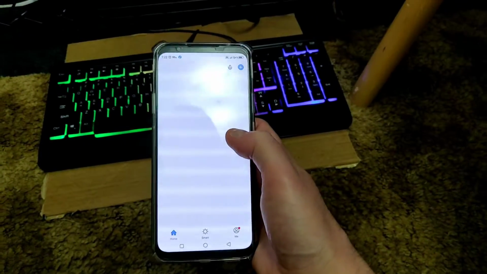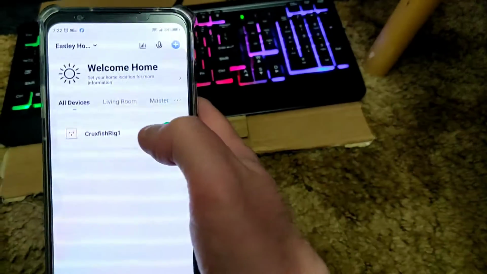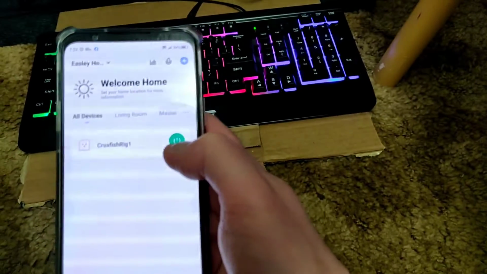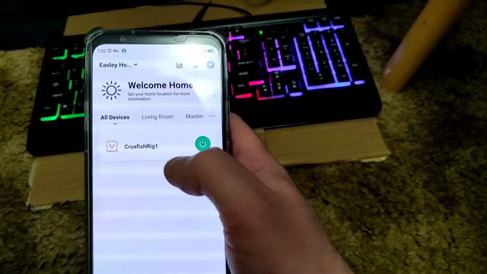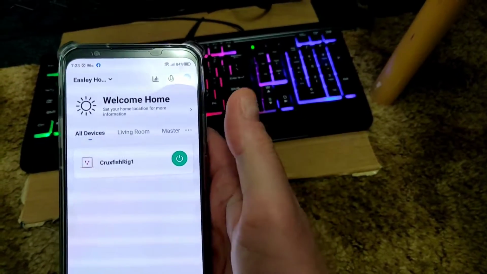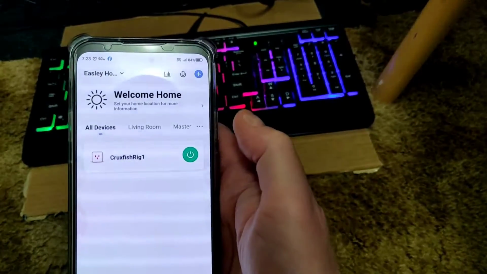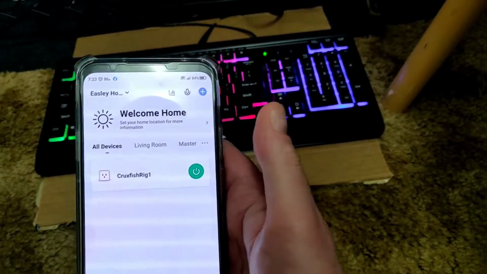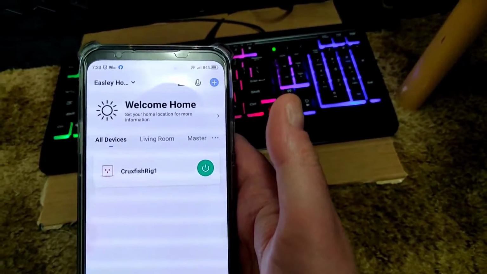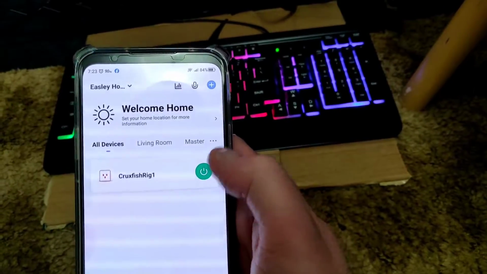I do want to show you one thing about Smart Life real fast. Now, I want to be careful not to touch it because I don't want to turn my rig off. But since I have the surge protector plugged into a smart plug, I could potentially hit that power button right there, and it would cut the power to my entire rig.